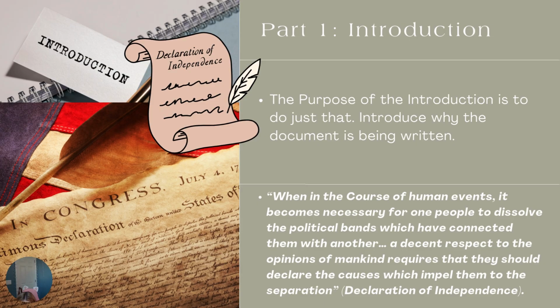One of the most famous quotes from part 1 is, "When in the course of human events it becomes necessary for one people to dissolve the political bands which have connected them with another, a decent respect to the opinions of mankind requires that they should declare the causes which impel them to separation." What that means in modern day English is, when push comes to shove, we've got to tell you why we want to separate from England.